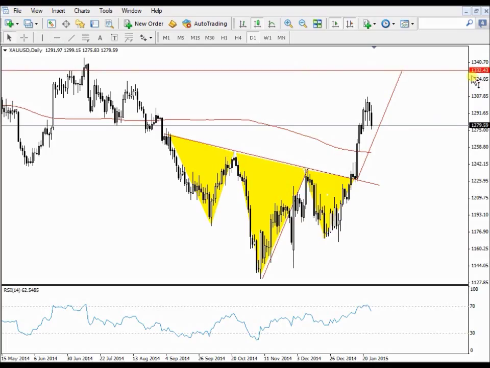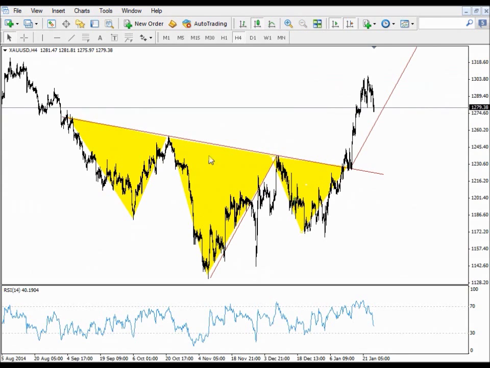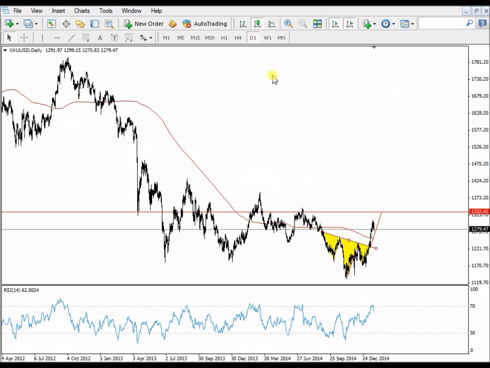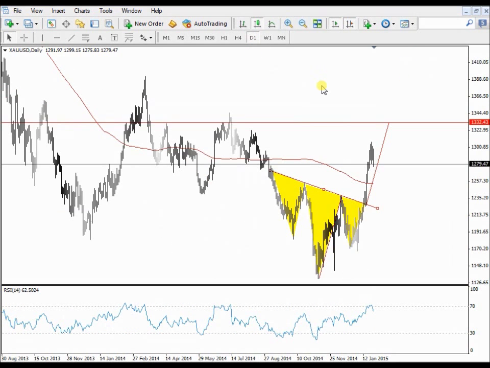Our target is 1330. I believe this market, and I'm ready to buy gold at this moment just on this pattern. Alright, there's the head and shoulders again. I'm buying the market when the neckline is broken, or when the neckline breaks, and my target is the same length from the head to the neckline. From the neckline will then be my target. Jan, you're still with me, everybody? Gold is still bullish for me.